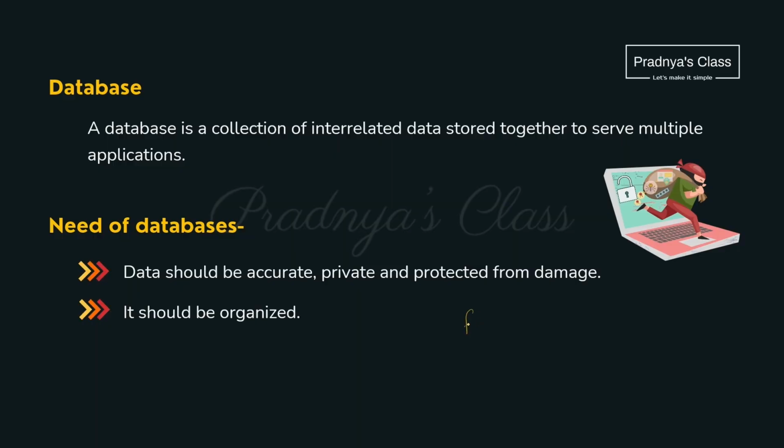We understood when we want to store data permanently, we use file. But file is not efficient. We cannot perform many operations on it. Then for that we will be using database. Then what's the database? It is also used to store data together. With database we can organize the data efficiently and we can protect it also.